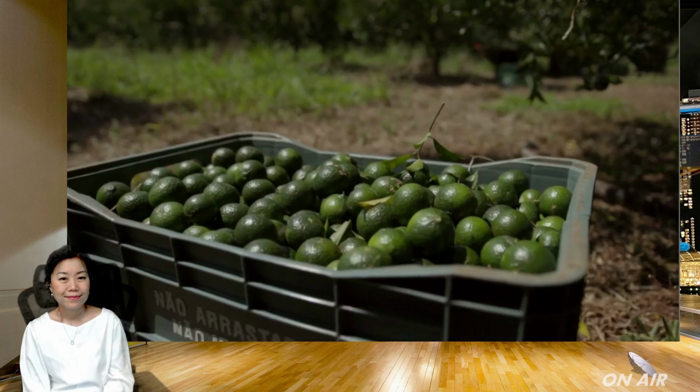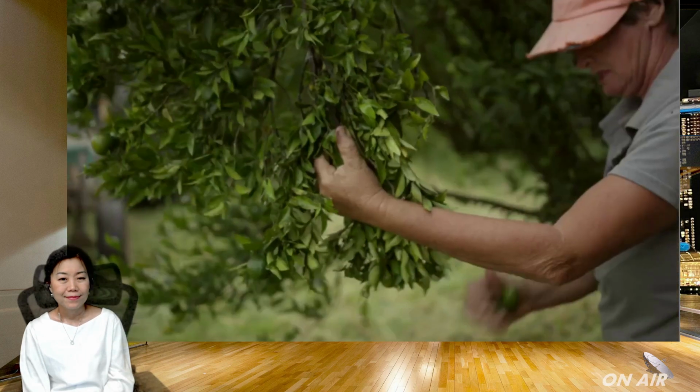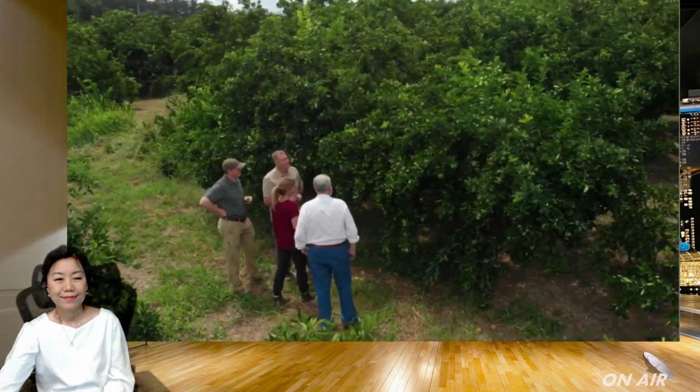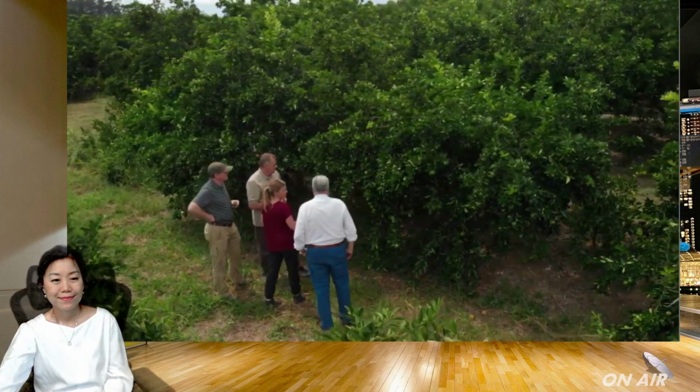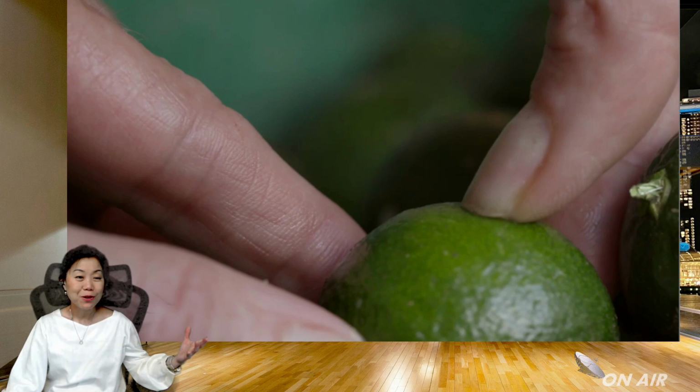Now normally the 70% that is thinned would be a waste product, but because there is a need for green mandarin essential oil, they're now able to get paid a great price for that. What a wonderful way to get compensated all the way through that process. The 70% of unripe fruit do not have to go into waste.